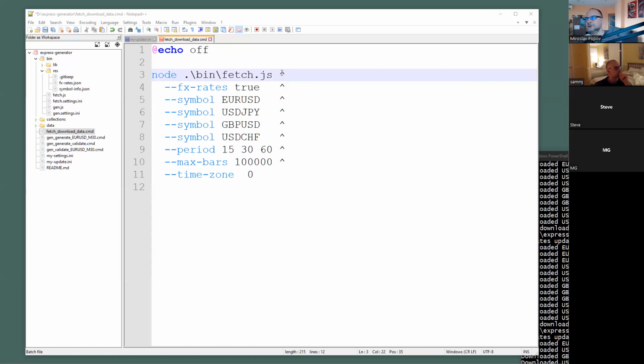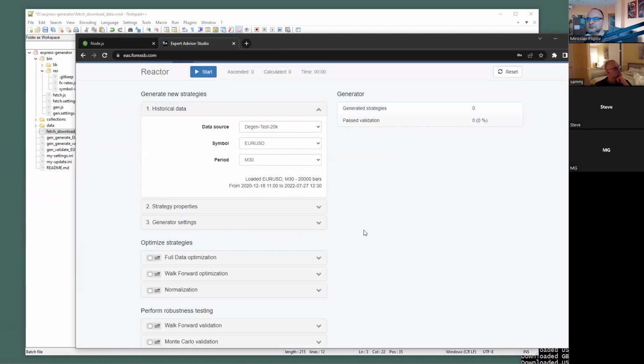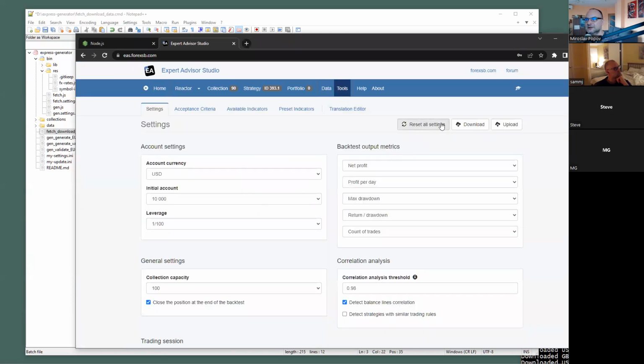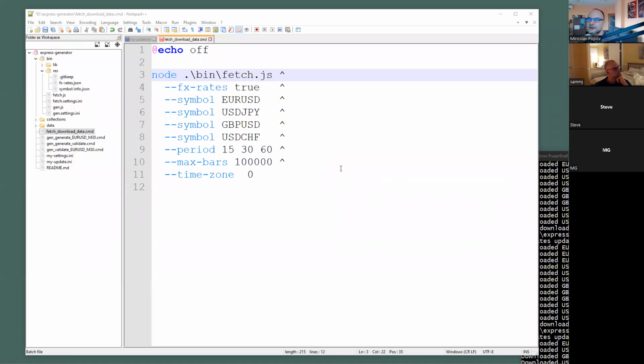Yeah, I understand, Stevie, but this is not for such people. How do they automate? We have a reactor in EA Studio, but then how do you run three reactors with different options? It's a lot of clicking. Then when you close the browser, it saves the last settings. Of course, you can export the settings and then load them again, but okay. No, this is all good. I was just giving some feedback.